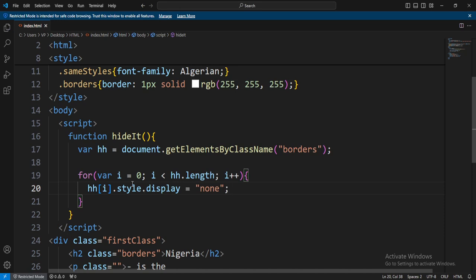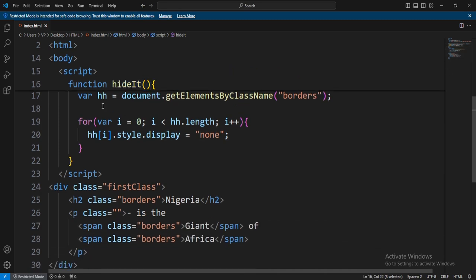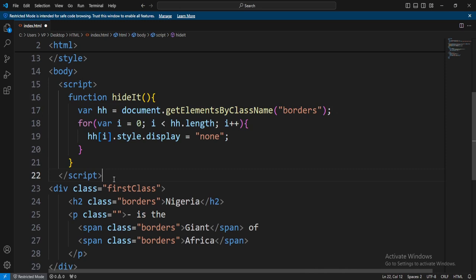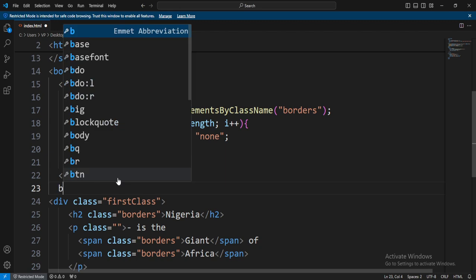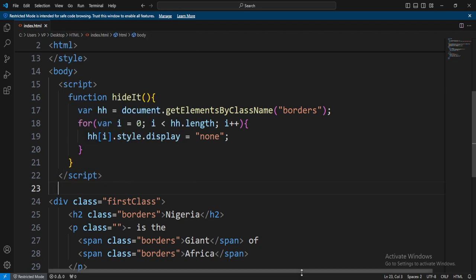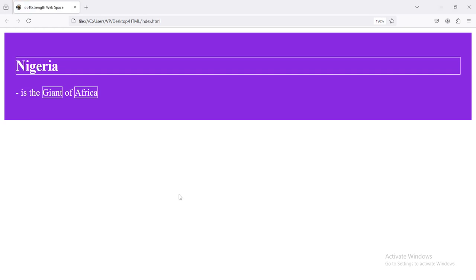So that's how the for loop now gets the query and also responds to the query. For the for loop to respond to the query, you have to take your function and use it inside your HTML so that it can work as you planned. So now let's use the function. Immediately after your script, you can create a button, but firstly save your document and see how it looks first. As you can see, nothing happened yet. So back to our document again.